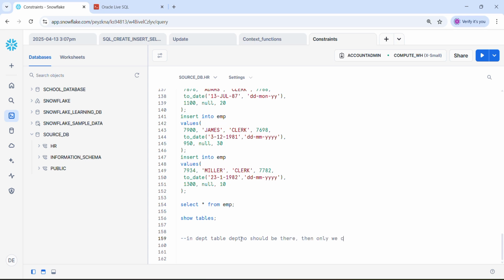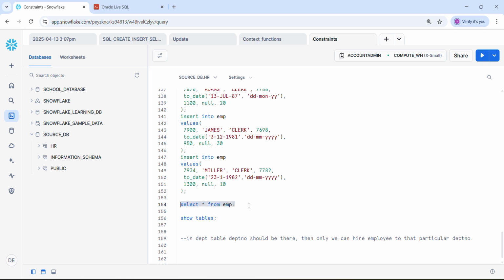Then only we can hire an employee to that particular department. Now, how many departments are there?